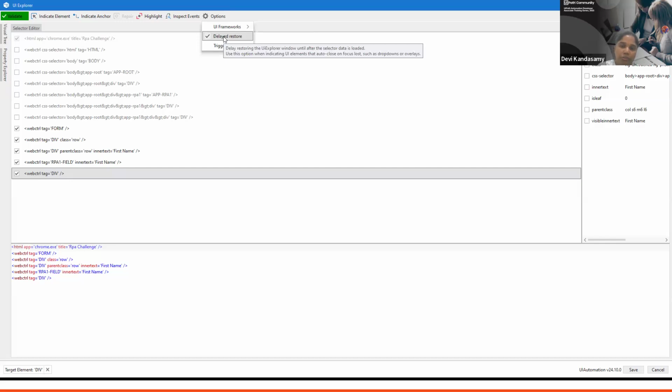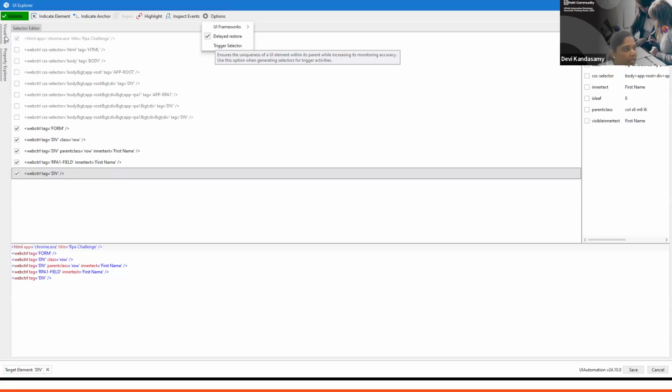So this you can use for UI elements that close by themselves, for example, when you're working with a dropdown or some overlay elements. This would delay the loading of the UI Explorer window. And then we have trigger selector, which is generally used for generating selectors for trigger activities. So that's about the top options.